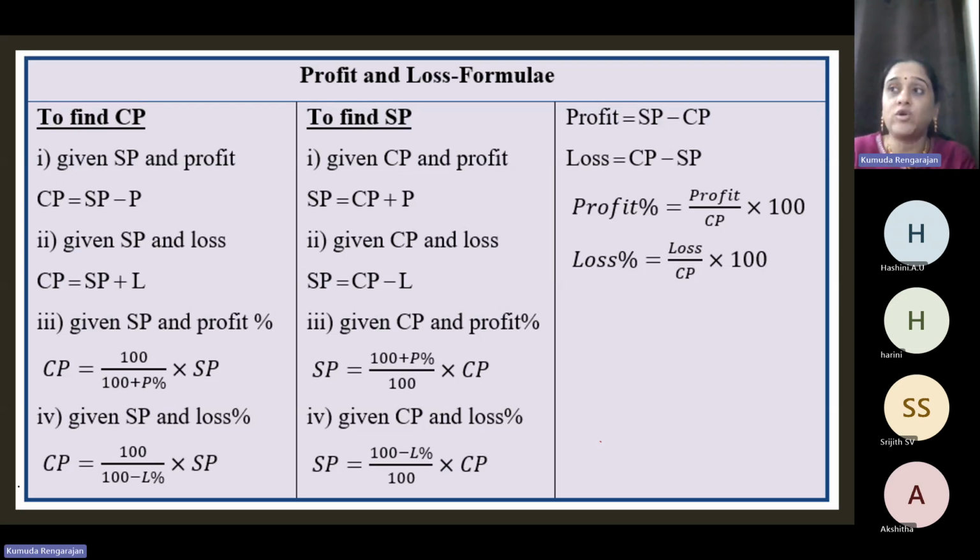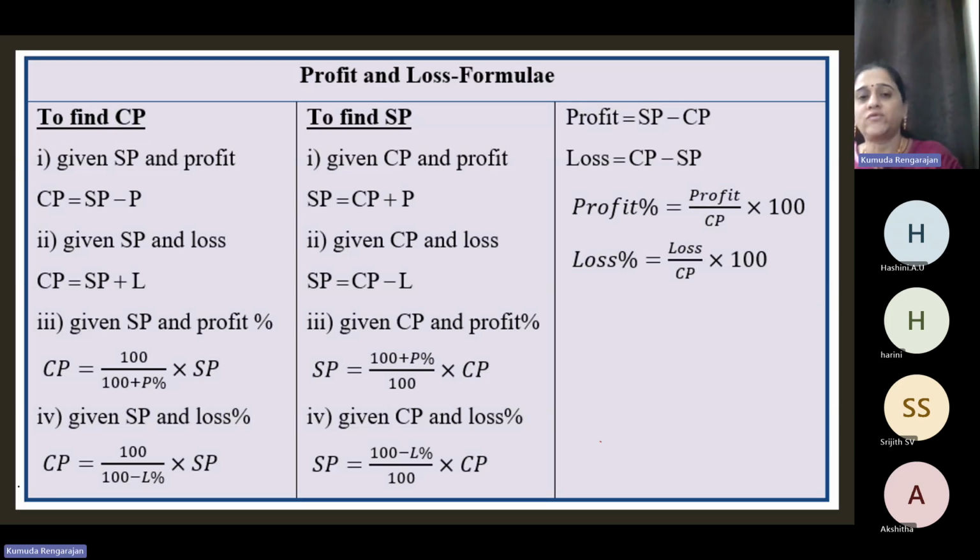You bought something for 200 rupees and you're selling it for 150 rupees. It's a loss. You buy an article for 200 rupees, so that is your cost price, and you sell it for 150 rupees. So selling price is 150. So you're selling it for a lesser price. You paid 200 for it, but you're selling it for 150. So your selling price is less than the cost price. So it's a loss.